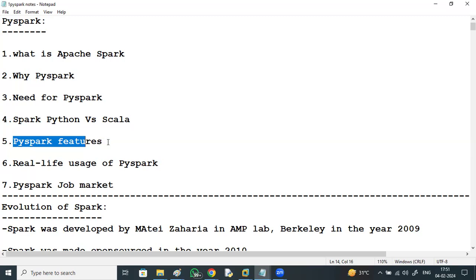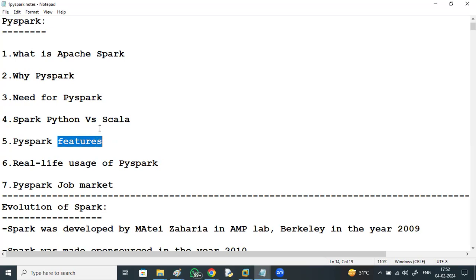Even PySpark today is mostly used in the entertainment industry, for example OTT platforms like Netflix, which uses Spark for personalized online movies and web series. PySpark processes approximately 450 billion events per day, right?